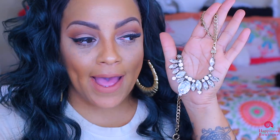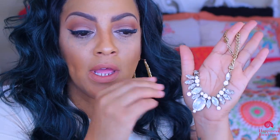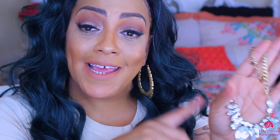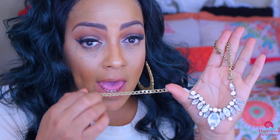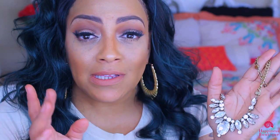The first item I'm going to show you is this gorgeous necklace right here. As you can see, it's gold — more or less what I call vintage or burnished gold. It really does look like real authentic gold, kind of on the 10-karat gold side. The good thing about Happiness Boutique jewelry is it does not tarnish. I've been wearing the same little rounds necklace for almost two years and I absolutely love it.